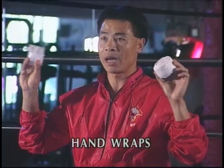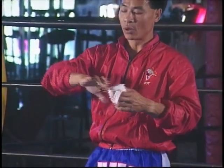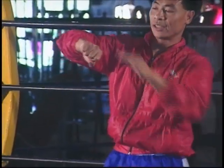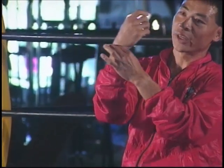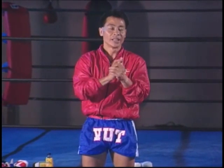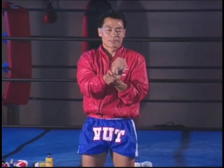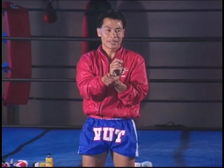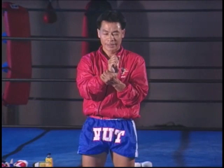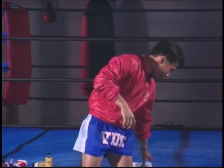Now we'll talk about hand wraps. They're very important when you work out. If you don't use hand wraps, it's possible to injure the knuckles or the wrist. It's important not to make the wraps too tight. If you do, it's possible that you'll cut off the circulation. If you feel your fingers getting numb, you've wrapped your hands too tight. But they should be snug so that they can give your hand support.